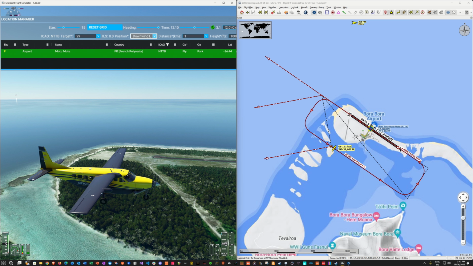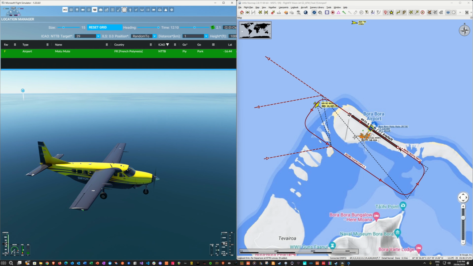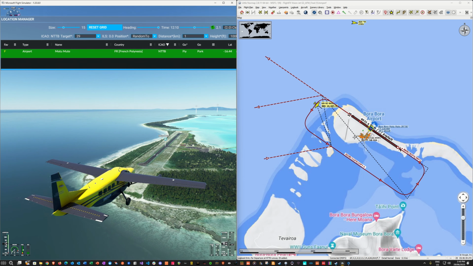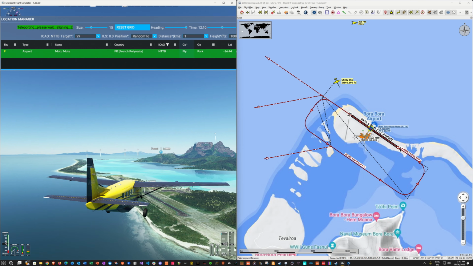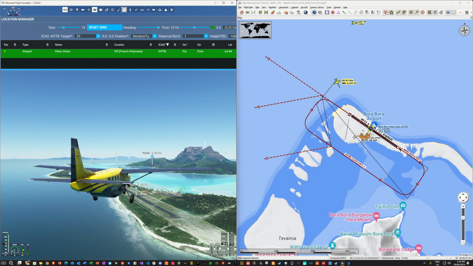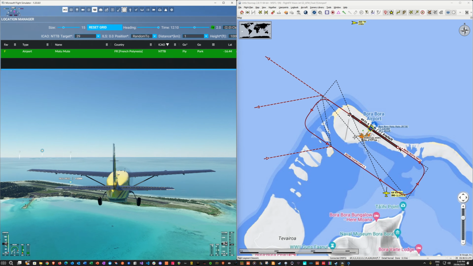So the random ones, this is where it gets interesting. Random 2 will place you anywhere within that distance you've chosen there, and it will orientate you at the target, which is chosen here. So let's just do a random 2. See where that places? You can see that it's placed us here, same distance out, but it's pointing at the runway. We'll do another one. And so it's out there, and you can see we're pointing, and again, you get the picture, and we're now over here, pointing at the runway.